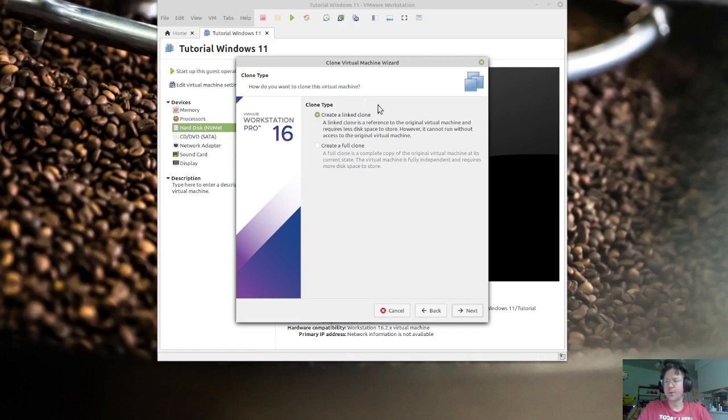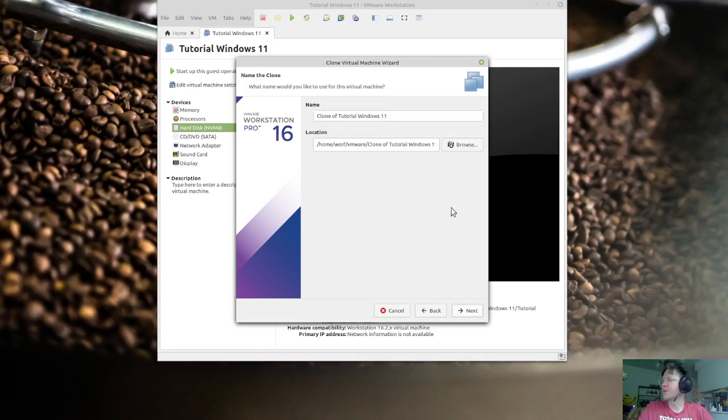But if you have done all that, especially if you've disconnected it from the internet and you really are not installing any additional software, you're just changing some configuration, a linked clone can save you a lot. If that's not the case, though, a full clone is probably going to be your better option. So I'm just going to do that here just to show what it would look like.